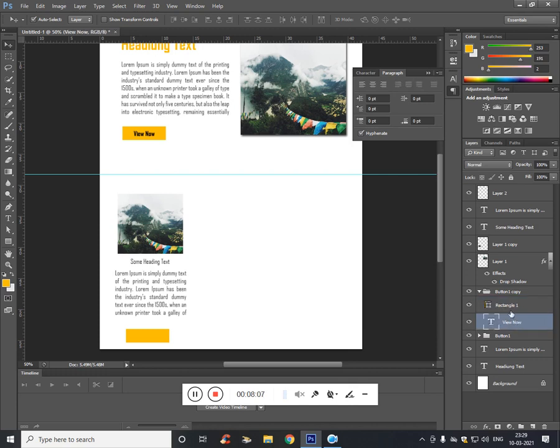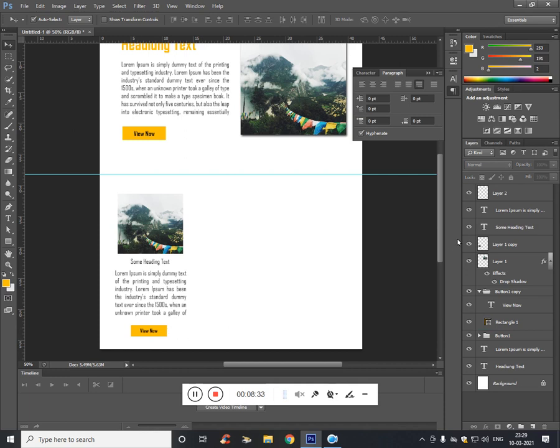I think we have not chosen it. Press V, take it, select these two layers as we already did, vertical, horizontal, center. We'll press Ctrl T to make this slightly smaller.